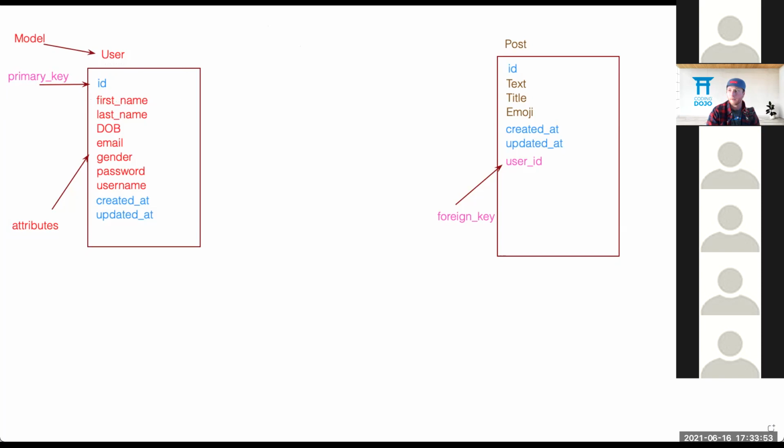So if we think critically here, for this post, one post can have how many users who created it? One, right? One post has one user. One user can have how many posts? Can they only have one post ever? They can have many, right? Many posts. So one post can only have one user. So from the post side, only one user ID can be there. Now, from the user side, a user can have many posts. So that is what we call our one-to-many relationship.